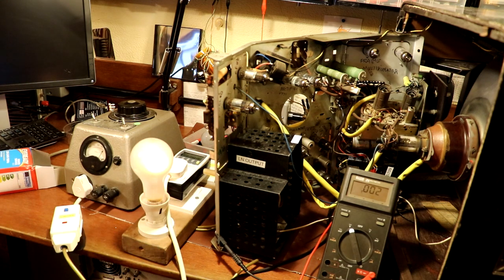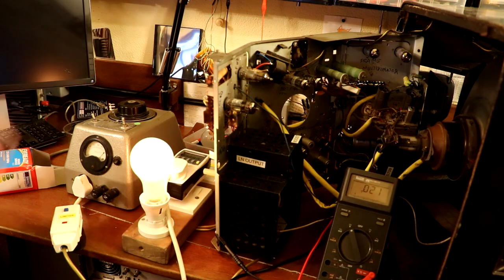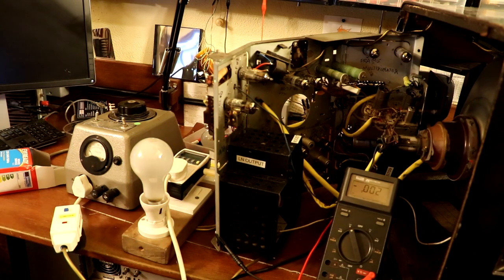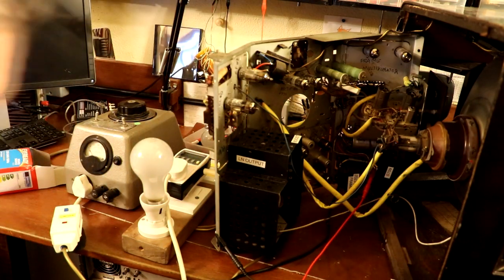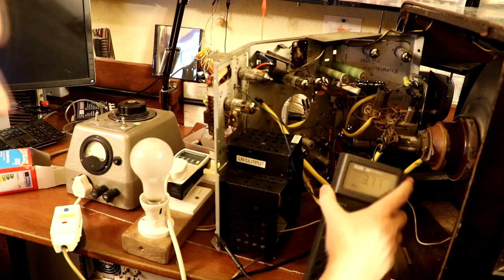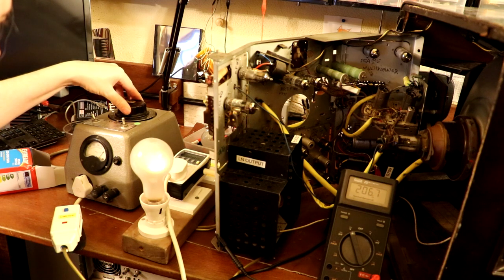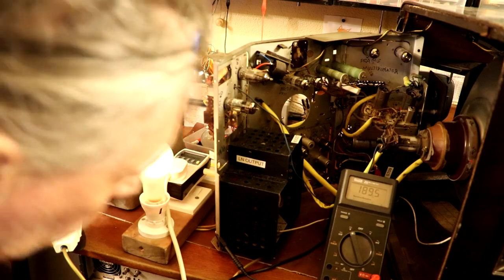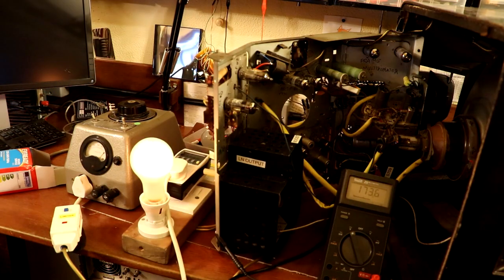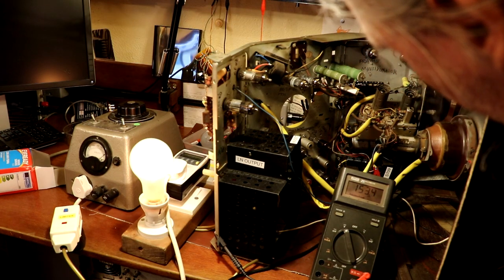Okay, so we've got 177 volts on the set now. I'd have thought we should be starting to develop a little bit of B plus at that. I think maybe I haven't got a good connection on something, because we don't appear to be monitoring any B plus voltage there, do we? Okay, it's coming up now. Our HT's coming up. We've got 100 and 150 volts. Okay, I've got nothing on the television screen.